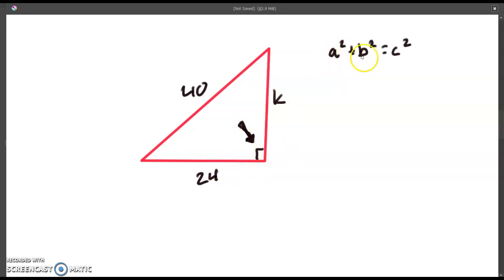So in this case, when we have a squared plus b squared equals c squared, the one thing to remember is that the c is the only side that matters or that is important that you have to pick out first. When we're looking at our triangle, our c value is always going to be our hypotenuse, or it's going to be the longest side. So looking over here, our c value is going to be 40 because it's our longest side. So we're going to plug in 40 here for our c.